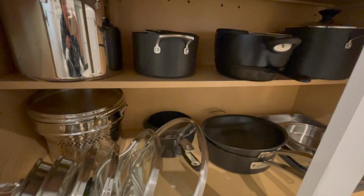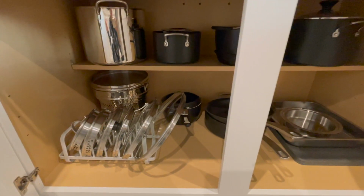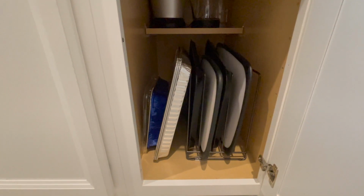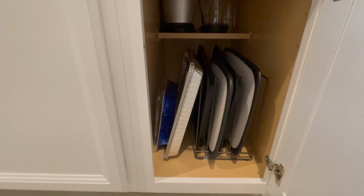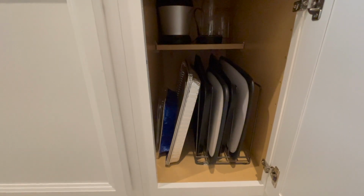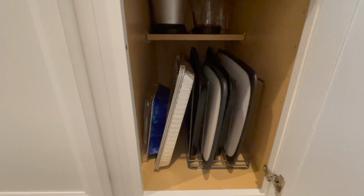So tons of storage in these cabinets, but again, this just kind of helps alleviate a little bit of the clutter and keep everything nice and organized. And then in here, something very similar, except this is more upright for storing your throwaway pans, your cutting boards, your baking sheets, any of that stuff. If you have a deeper cabinet or even a longer one that has a little bit of depth, this is perfect for that. Again, you'd probably have to have a wider opening if you're gonna do it east to west.